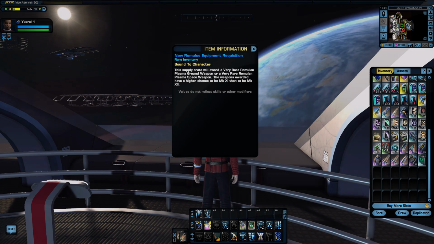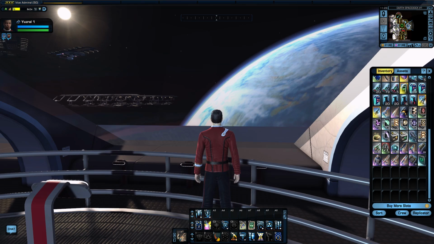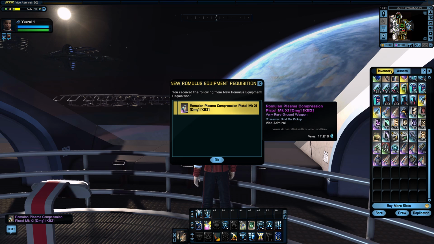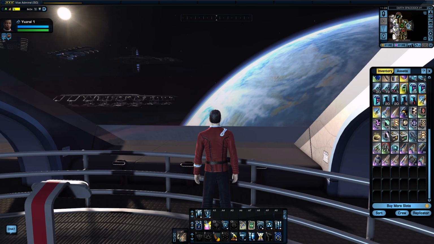And on the Romulan side, Romulan plasma weapon or Romulan plasma space weapon. So we'll just use this, see what we get. Romulan plasma protection, again the Romulan upgrade. It's essentially merged, giving you both the disruptor and the plasma ground procs. Damage and knockback 3, not too shabby.